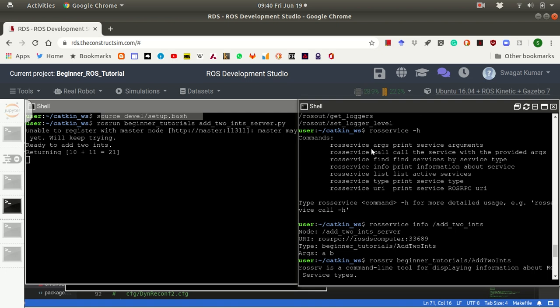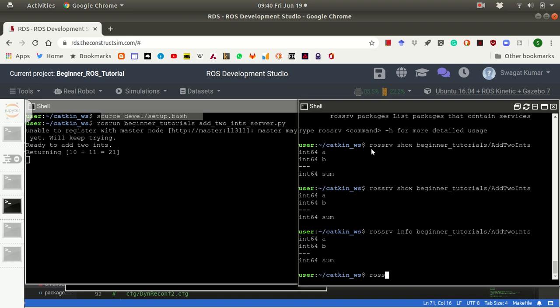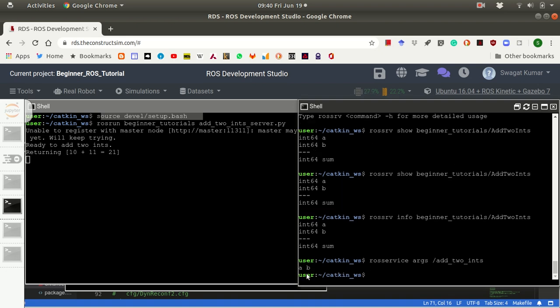There is also rosservice args, which prints the service arguments. If I run rosservice args add two ints, it says it takes two arguments. You can know what kind of input it requires.